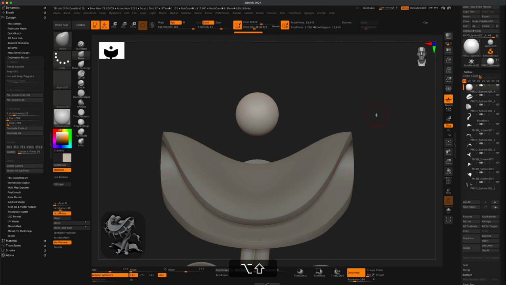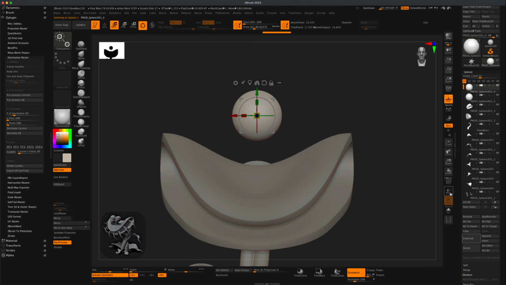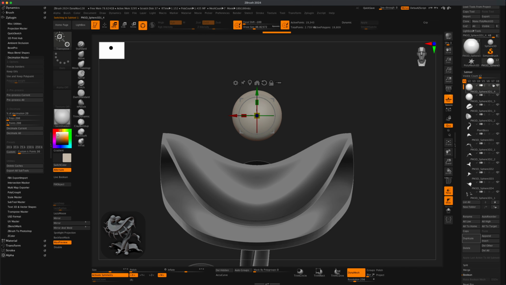All right, and now to create kind of an eyelid effect, let's just simply duplicate. Let's think of this as the eyeball, right? And then I'm going to duplicate it to create kind of an eyelid. So I'm going to move this, switch to move, and just scale this up a little bit. And if I turn on my transparency, you can see what that looks like, right? You can see the sphere inside. So maybe we can make it somewhat thick. Something like that should work.